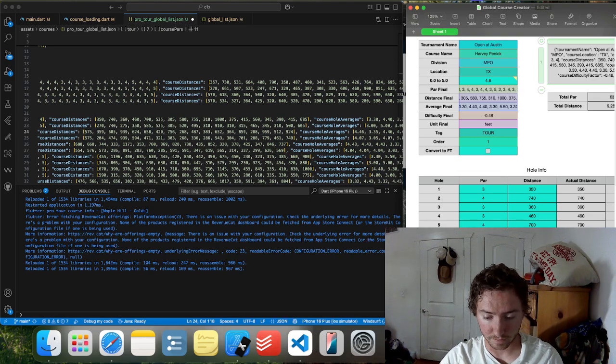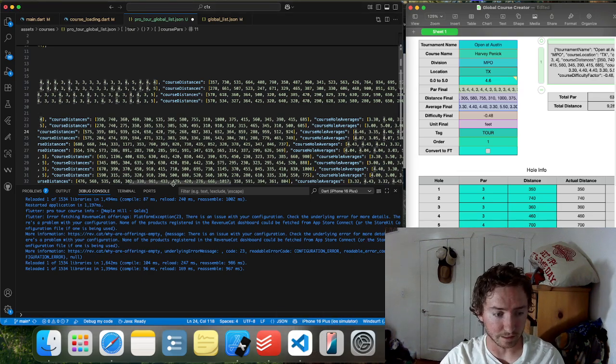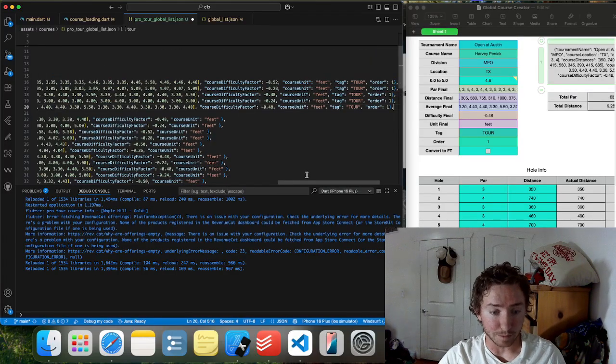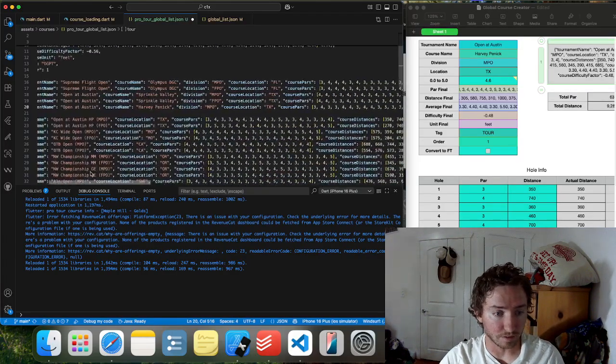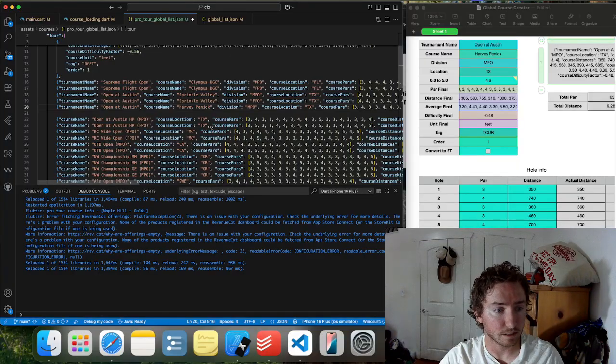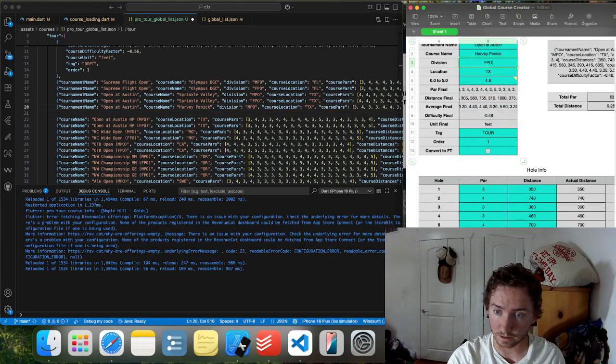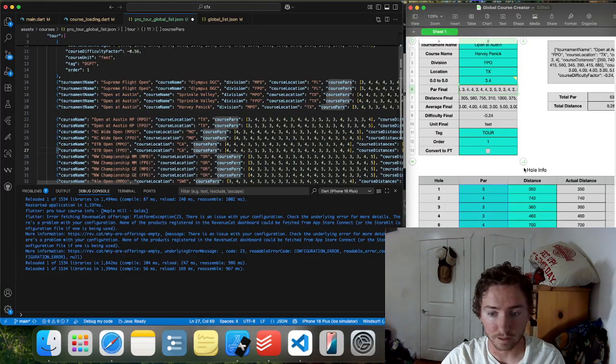Good. And if I'm adding a new course from scratch, I'd basically be doing the exact same thing. But I'd have the caddy book up for the course, where they have generally the full score sheet. And I would only do it once, whereas this is my second time doing this for all these courses, which is lovely. Very excited about that.